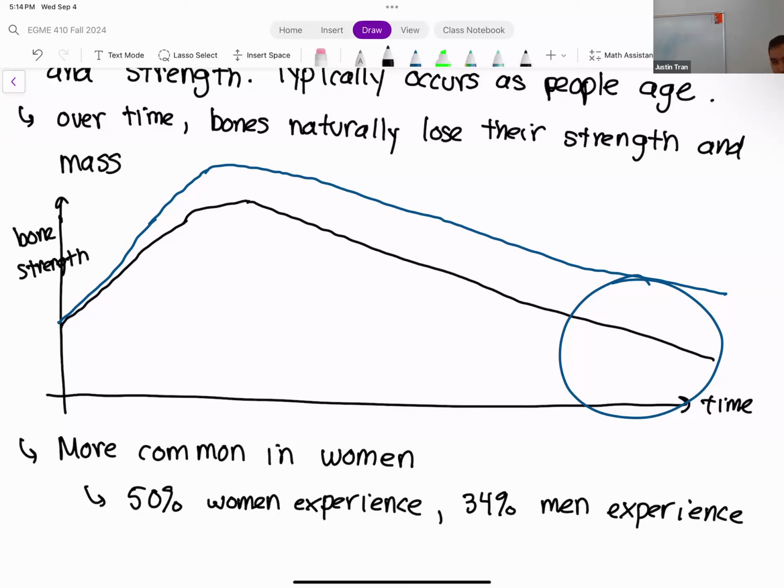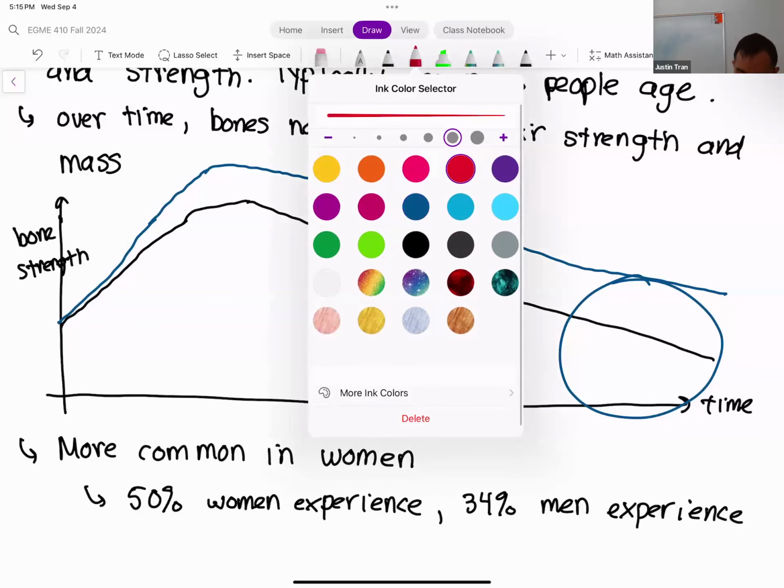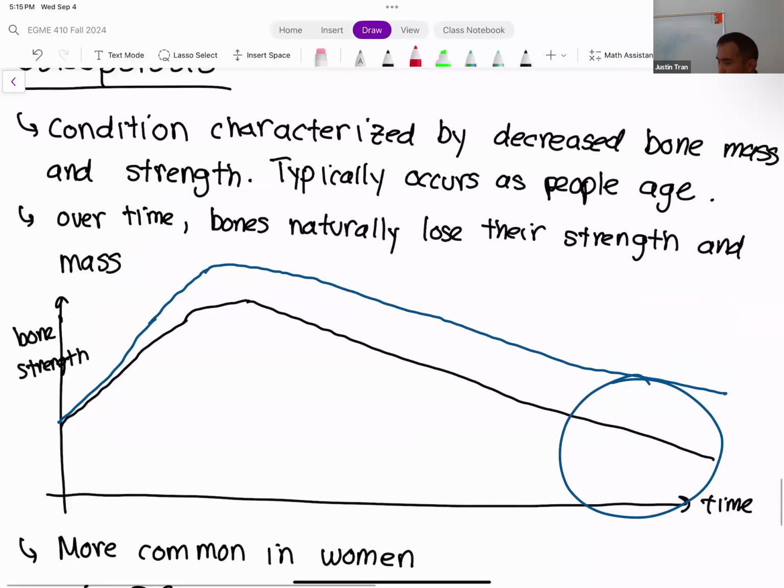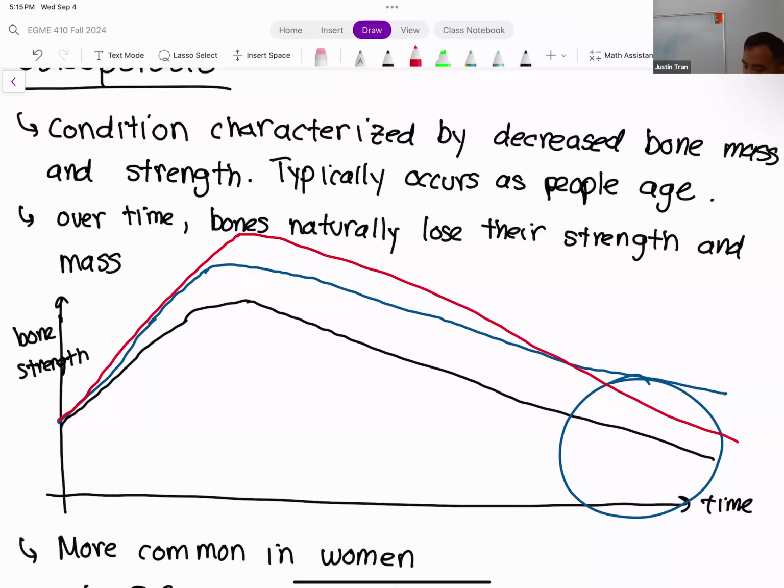And so there have been a lot of theories as to why it's more common in women. One of the prevailing theories is that it's not that men are more active than women or anything like that. It's just that during adolescence, men stockpile much more calcium and much more bone strength than others. And if you have more calcium to begin with, even if you decay relatively rapidly, you just have a bigger pile to start with. So maybe you decline a bit more rapidly, but you still have a decent amount of bone strength so that you don't see any fractures.